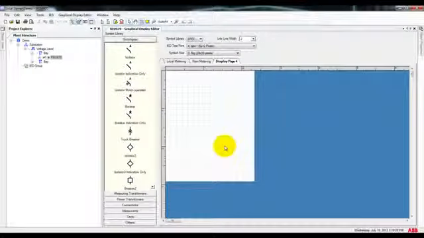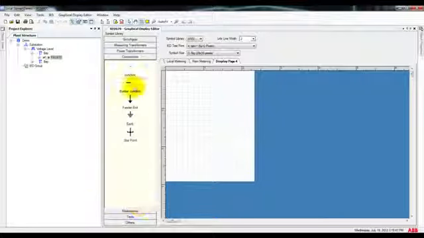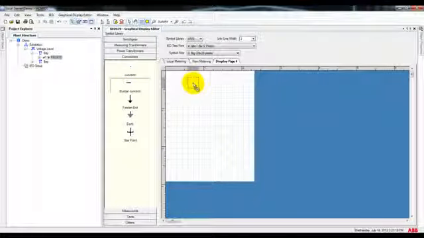Next, we'll observe how to insert symbols onto your display page to create a single line diagram. So first, we'll go over to the Connections tab. To insert symbols onto our display page, we first have to left click and select on the symbol, and then drag and drop it onto our display page. And then once again left clicking and then dragging and dropping the symbol onto the display page. We'll then select the junction symbol for the middle of our bus bar.